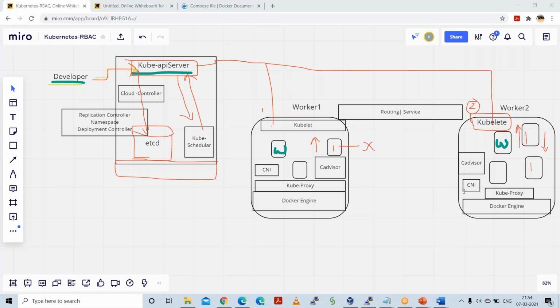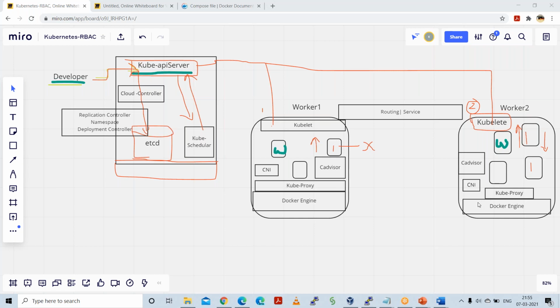Kavita says, so each worker node has one CNI? No, CNI is common. It will create pods of the CNI across the worker nodes. If you deploy a CNI such as Weave Net, each worker node will have one. The minimum is one, and if you want to create more, you can replicate that pod. It is basically a pod.